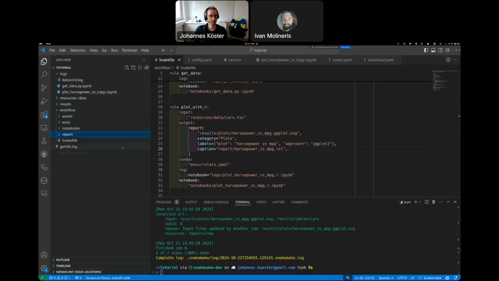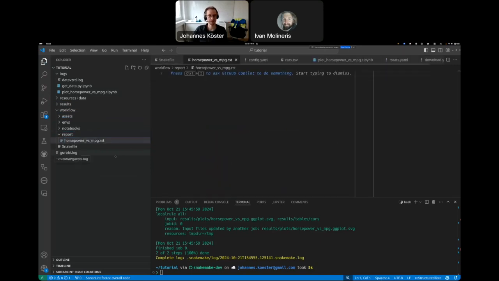So let's try this out. We get a folder for the captions, and then we have this horsepower versus miles per gallon restructured text. Okay, and now we could make up some text here, so maybe something like: a plot of horsepower versus miles per gallon using ggplot2.